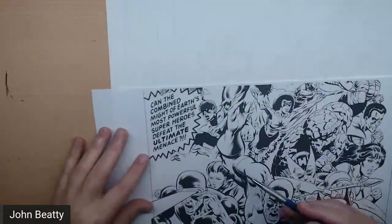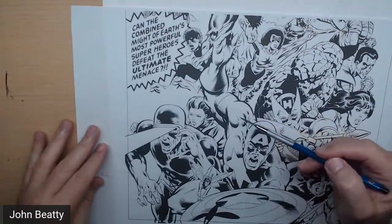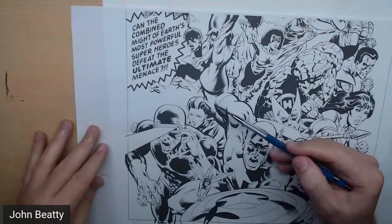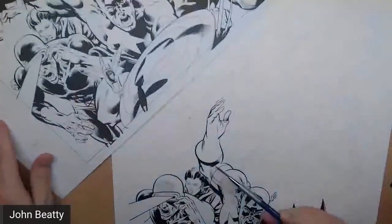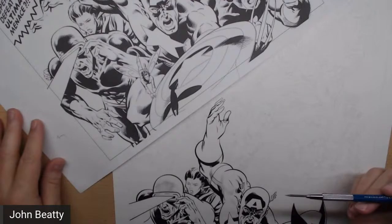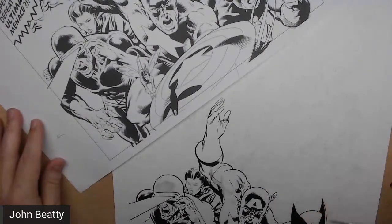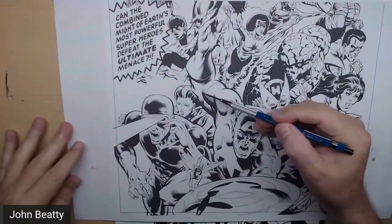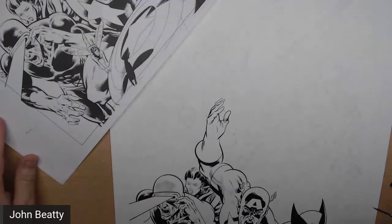And just one quick little thing I'm going to show you here is something like this area on Cap. Let me get it centered here. Okay. So everyone knows this part of Cap's costume is blue. The middle is white. And this always bothered me, not this part, but in his bicep. This always bothered me that it was so dark. This is okay because it falls underneath a shadow and comes into the bicep. So it's the bicep going over, which I have. And what bothered me was the darkness I had made this bicep. So as you can see, I've opened these lines up on the recreation just so that white tone is not as dark. I know it's a little thing, but when I look at this all the time, I think, that should have been more open. And then, yeah, it can get dark in here when it goes into Cap's chainmail.